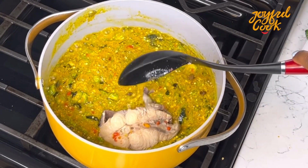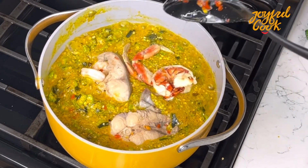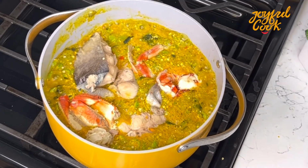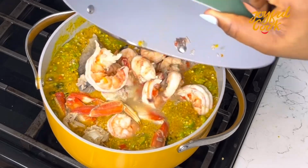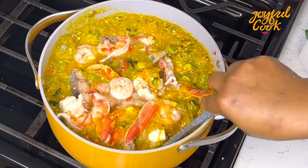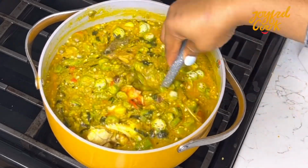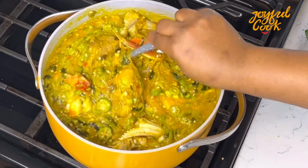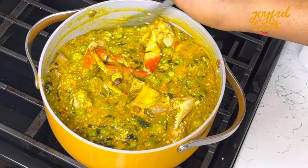So at this time I'll go in with the cooked seafood and then stir gently. You don't want the fish to fall apart. Now when you're making anything that has to do with fish, try to use a wide enough pan and then stir with a spatula. So at this time, I'm going to let this simmer for maybe 3 more minutes so that everything can come together. I'll take it off the heat after 3 minutes and our soup is ready.